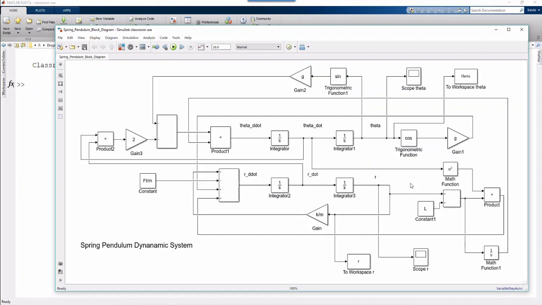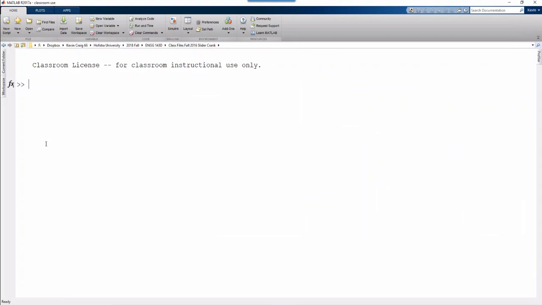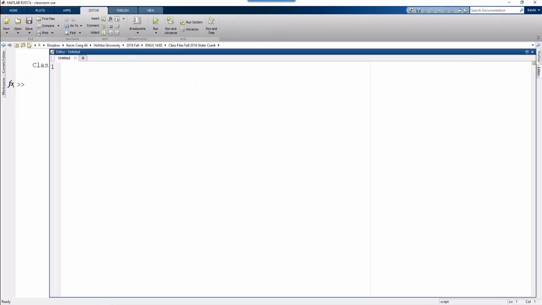Now I still can't run this because it doesn't know what all these parameters are. It doesn't know what FT is, M, doesn't know what L is, doesn't know what K is, G, so I have to tell it. The easiest way to do that is to go back to the workspace and go up here to New Script. So now you see an editor appears. This is just like a normal Word editor. You can type anything you want. And comments are prefaced with a percent sign, in which case this is not read in the running of the program.